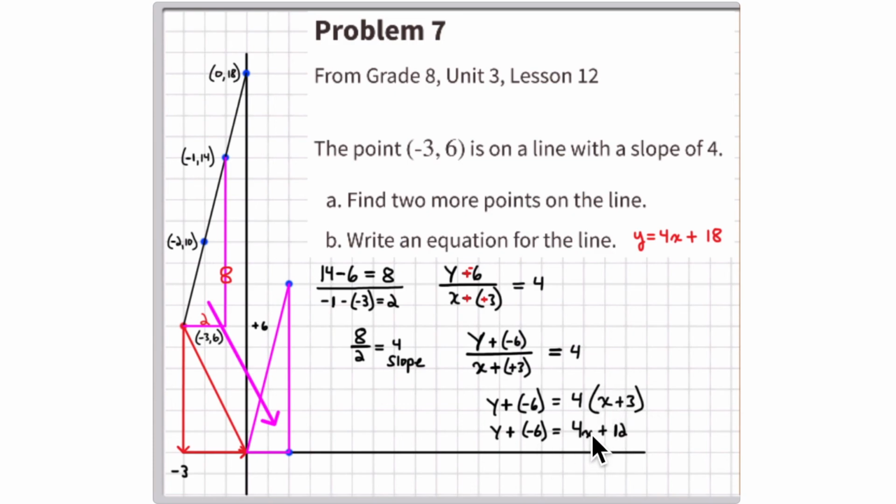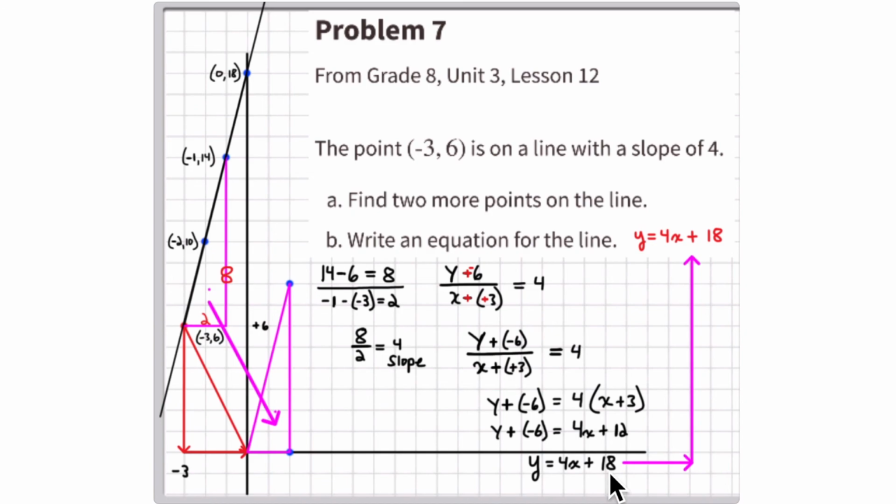Use the distributive property, so now there's the slope that shows up, 4x, but now you have 12 out here, but you need to get to 18. Well, this difference is always going to make up the difference to equal the y-intercept. So in this case, you add a -6, so you have to add a +6 to get rid of this, and you add a +6 here. So 12 plus +6 equals 18, which is the same 18 as up here. So you get the same equation. You have to get the same equation. Y equals 4x plus 18. Up here, y equals 4x plus 18.